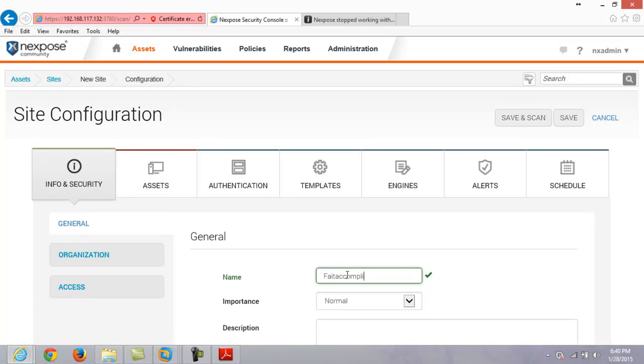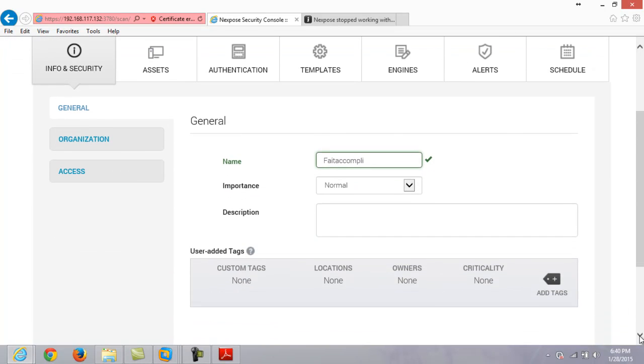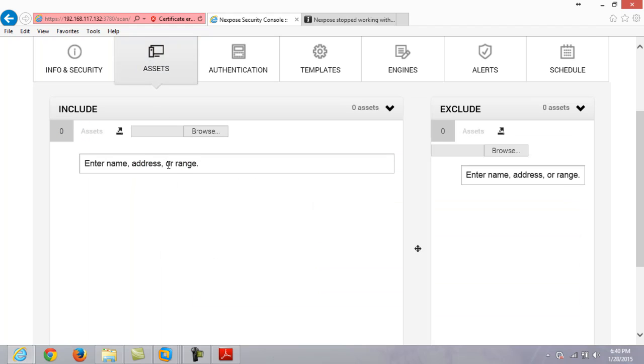Whatever node on your network that you'd like to analyze, and we're going to do normal for that. Let's do initial scan for that. For assets, you'll need to enter the range or the name of the node.